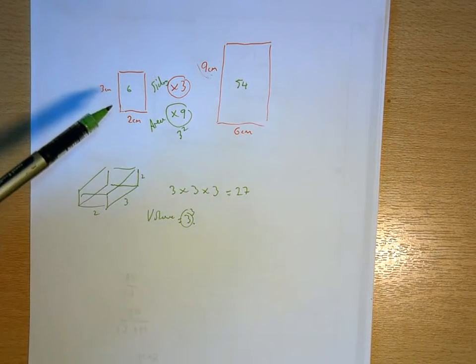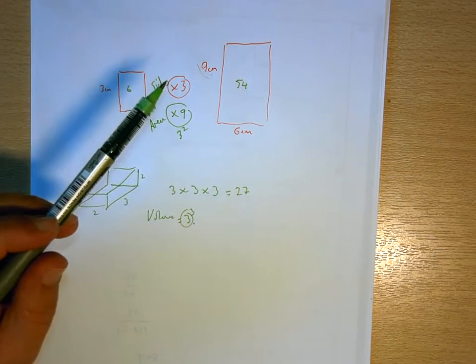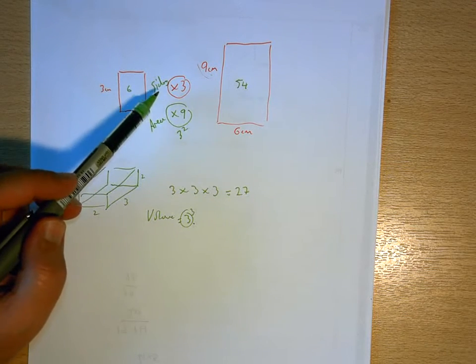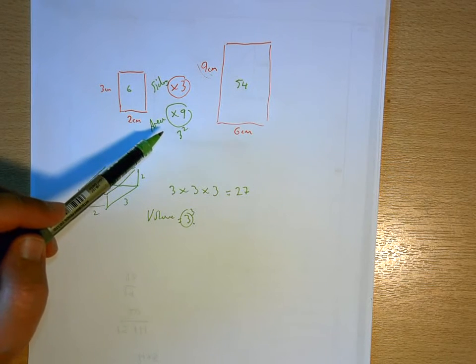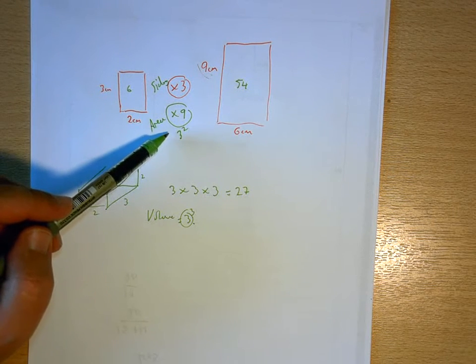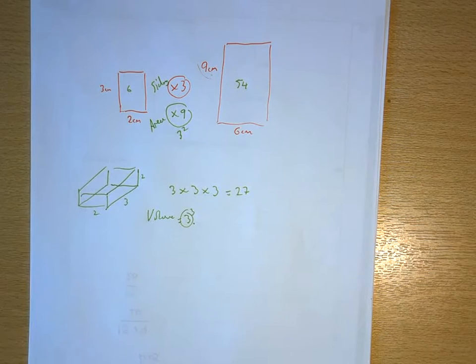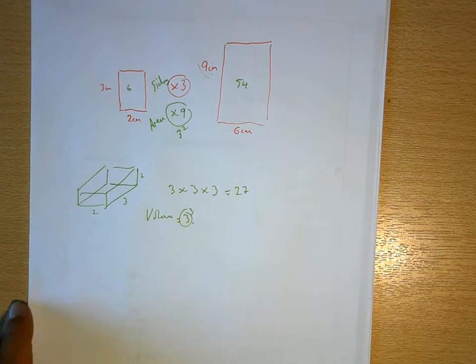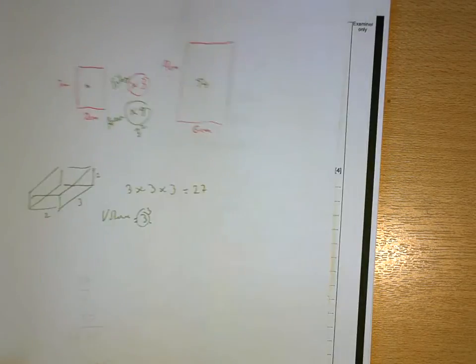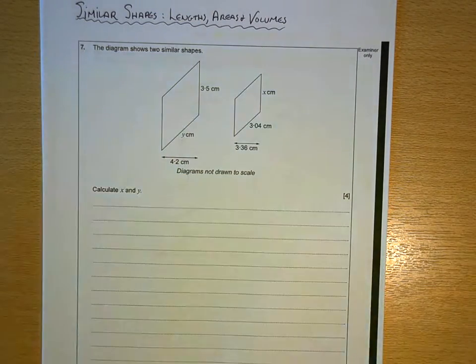So if you know that shapes are similar and you know their relationship between the sides, then by squaring that will give you the scale factor for the area, or cubing it will give you the scale factor for the volumes. And that's what you have to remember. You work out your scale factor and then you're squaring and cubing, or going backwards, cube rooting and square rooting, depending on what your starting point is. And that's the work that we're going to be doing in order to answer these questions on similar shapes.